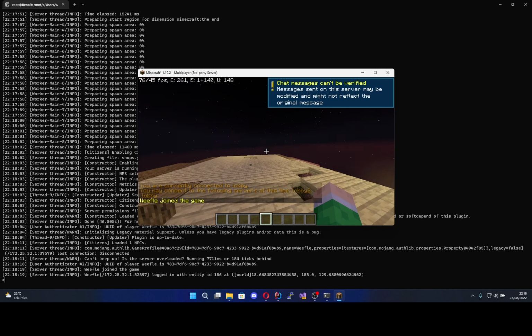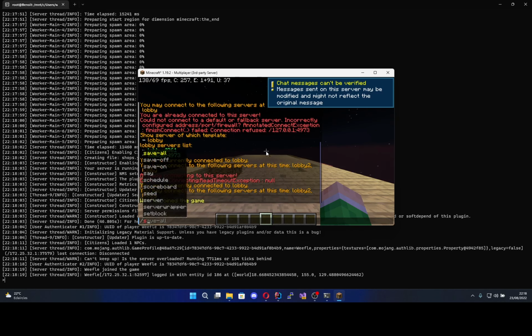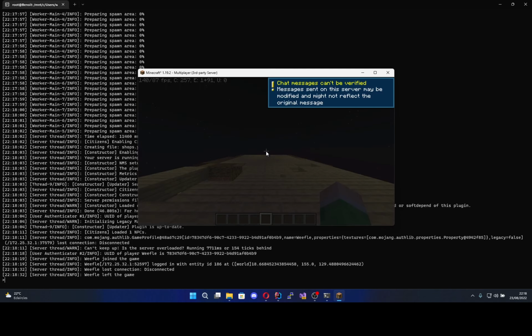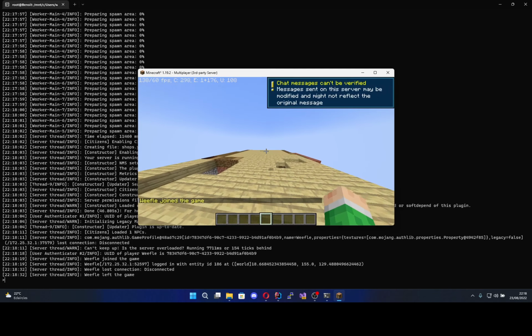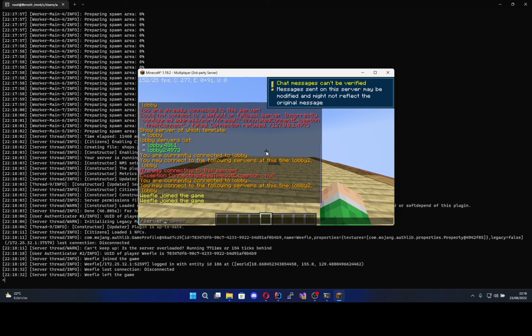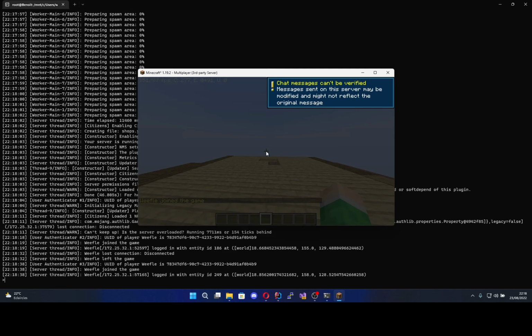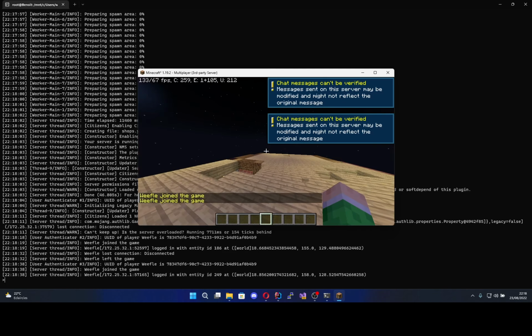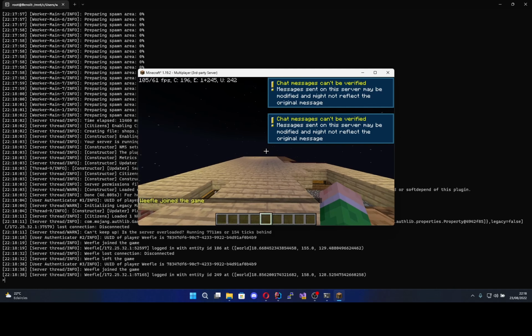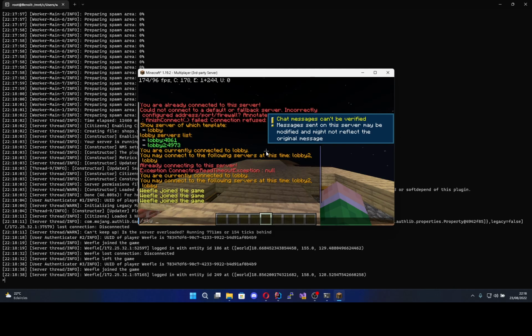So now I can go back to the default lobby server, and I will show you how the kicks work. If I stop this server with SkW stop lobby 2, I will be kicked to the default server.